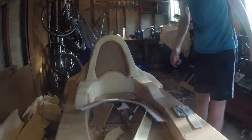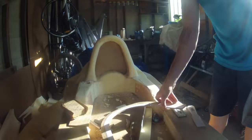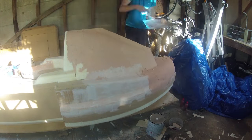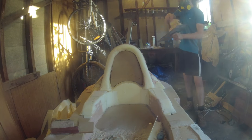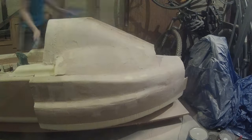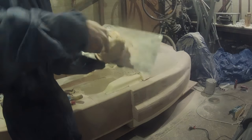In areas where I needed something to be particularly accurate, such as the roll hoop cover, I printed off a template to test the shape. As I bogged each section I gave it a bit of a sand just to get the overall shape roughly right. This was as much as anything just for morale — there was so much bogging and sanding work to be done that I had to do a bit of both at the same time just to keep some variety in the work. I was doing this mostly in the evenings after work, leaving the weekends free to continue working on the car's chassis.